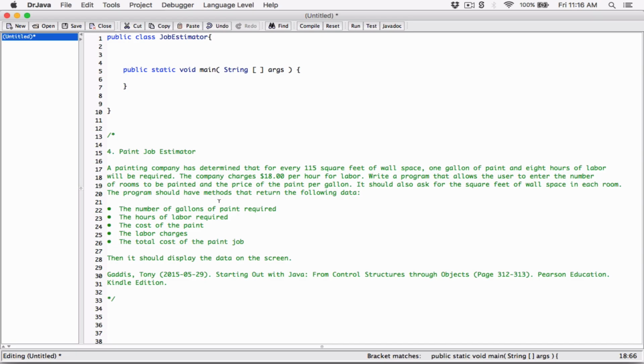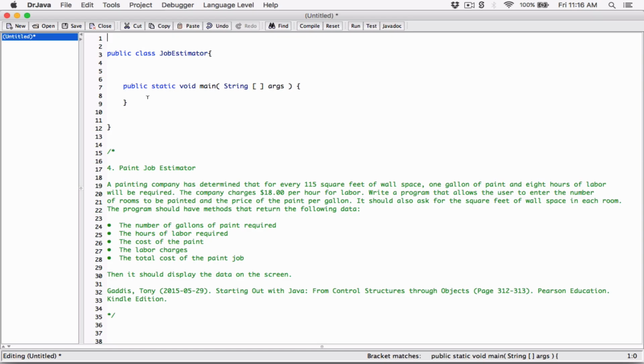Since we're going to be using some kind of feature to ask for user input, we need to use one of the features in Java. We have a couple of options: the JOptionPane and the Scanner. For this program, I'm just going to use the JOptionPane, because for programs like these it just looks nicer. You can still use the Scanner if you want.